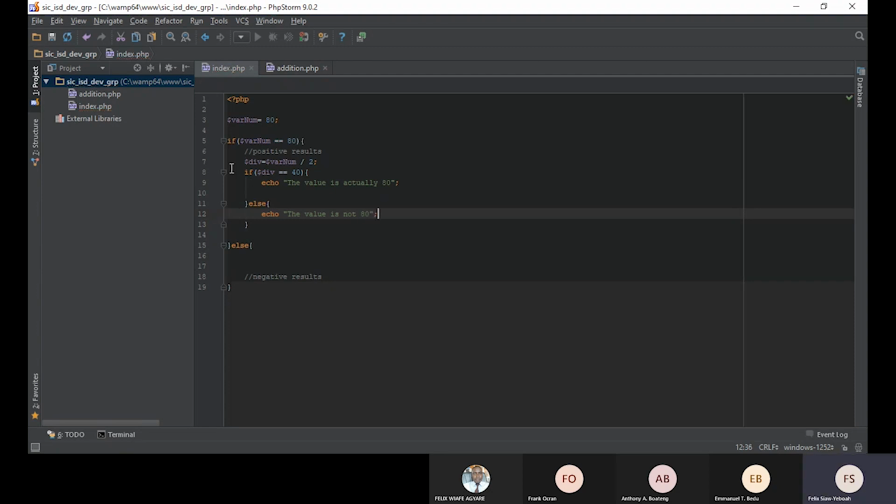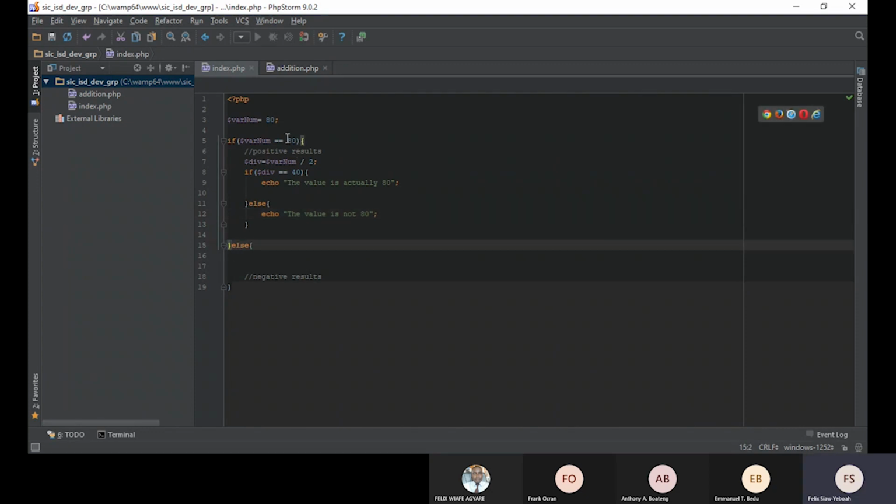So all about the nested if is what we have done here. You see we have the main if block, then we have another if here. We can have multiple nested ifs in one if statement. So that is what we mean by the nested if. Now to conclude, here we're testing the given number.